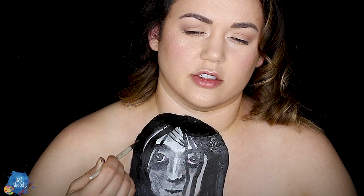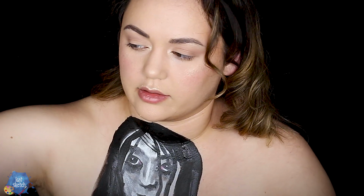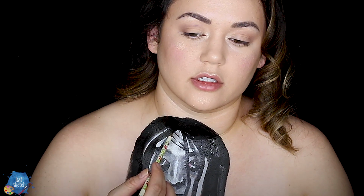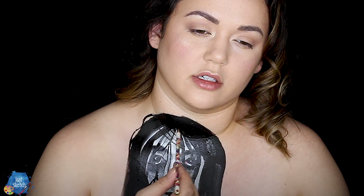Oh gosh. I should do some white for her outfit. She needs strands of hair that are awry. Just a little bit awry. Nothing too crazy. I like to get these detail brushes for nail art, for hair strands. So you need hair strands to make it look more realistic.